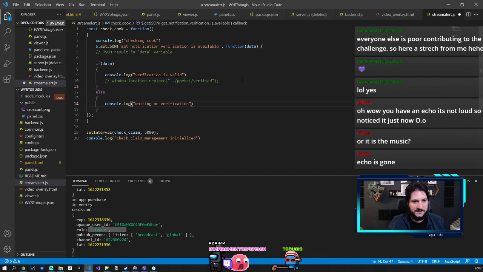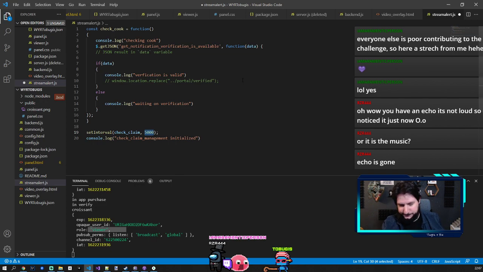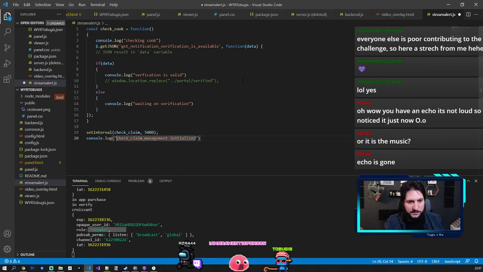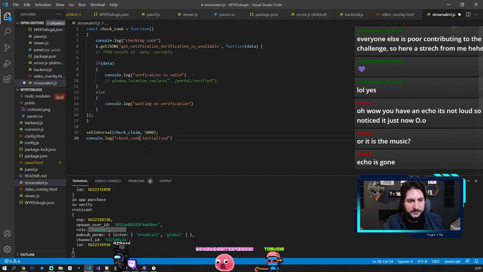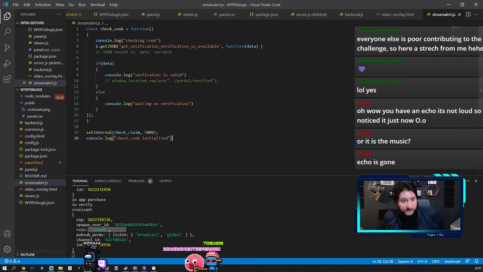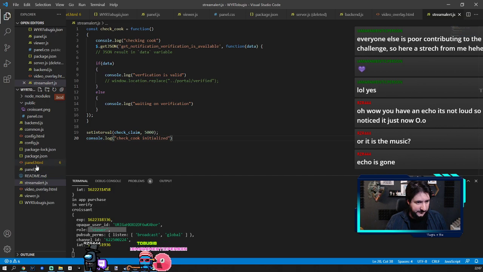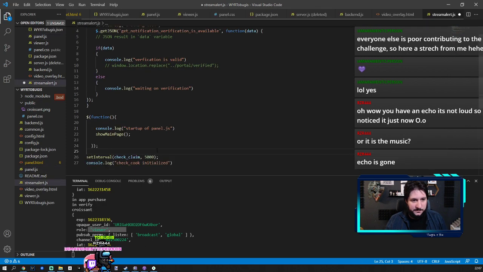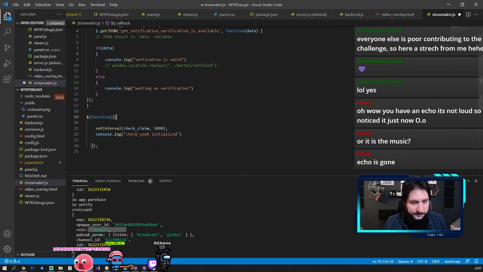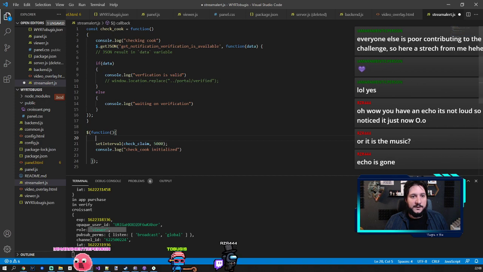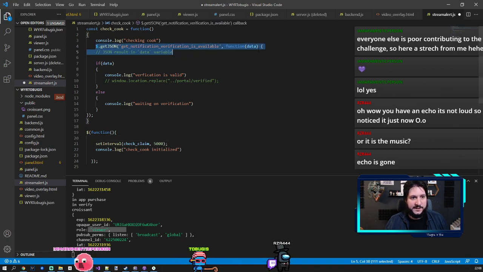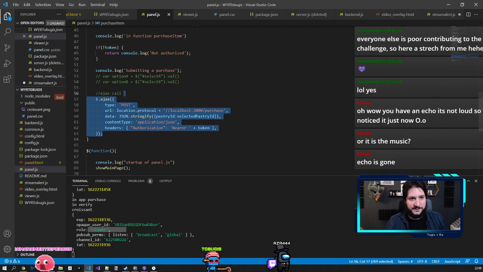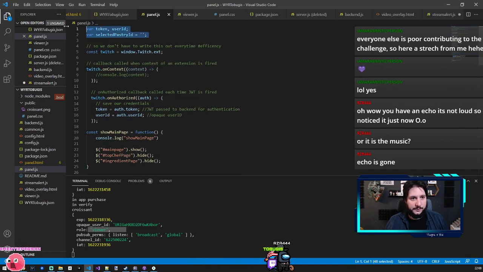Here it was a redirect, but it doesn't matter. And we set the interval every 5 seconds. It's fine for now. And we will call, say, check cook initialized. Okay. That should be okay. Except that, in this case, I have to wrap the initialization in this function. Okay. And I don't know where it will call, so let's replace the JSON call by an Axios call, an Ajax call, like this one. We will need also the user ID, the token. No, in this case we don't need that.